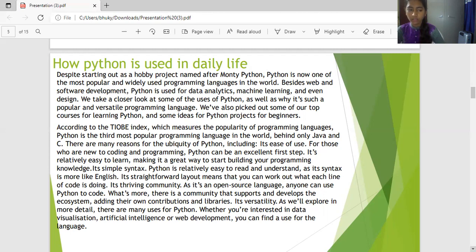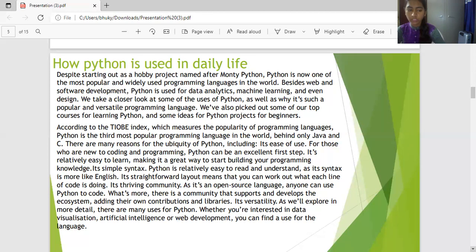According to the TIOBE index, which measures the popularity of programming languages, Python is the third most popular language in the world, behind only Java and C. There are many reasons for the ubiquity of Python, including its ease of use. For those who are new to coding and programming, Python can be an excellent first step.